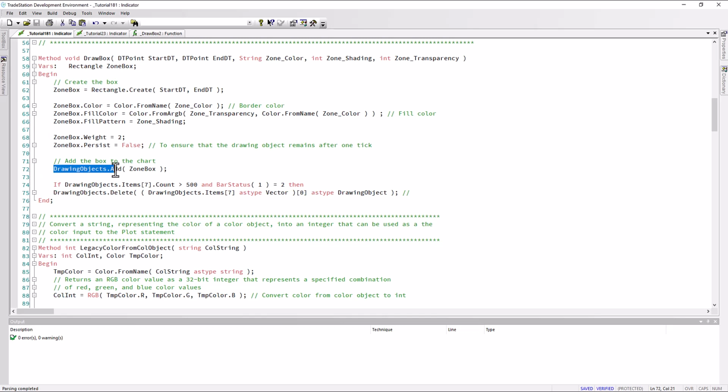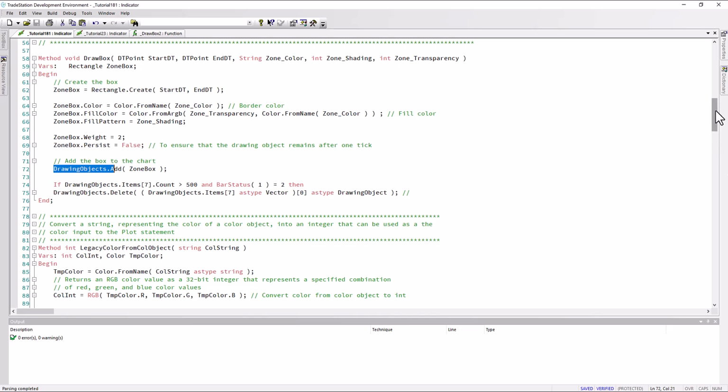Now you probably, if you had a lot of data, eventually you're going to end up with a lot of drawing objects, and as you may know, this could cause problems with memory and awkward messages. So what I've done, I've said if the number is greater than 500 and it's the end of last tick of a bar, then we're going to delete the last drawing object. You'll also notice here we've got some useful syntax which takes not only the transparency but the color, and so we get the color with the transparency applied.